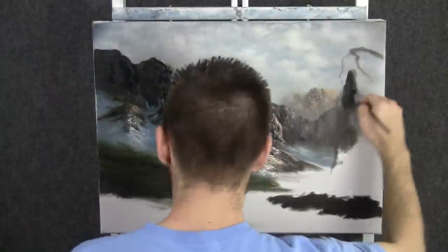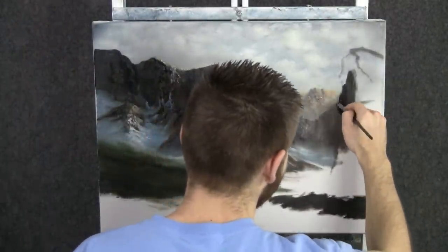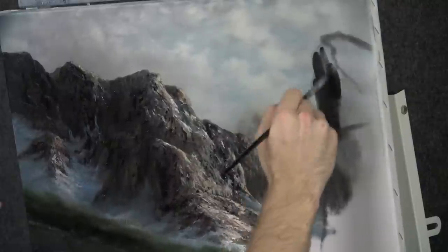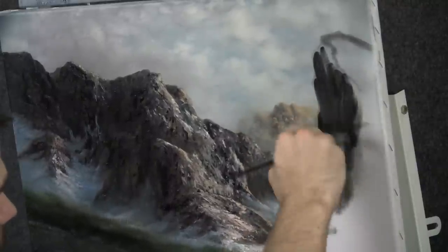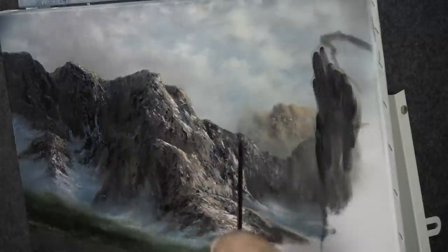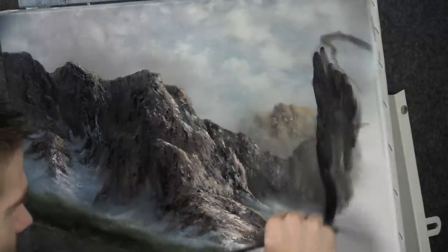Now with the filbert brush, we can just make another mountain. I kind of looked at this painting and I saw a nice mountain right up here, so I think we'll just do it. Just throw it right in. If you didn't want to paint in another mountain, you could just do a big tree here, and the painting would probably look just as good.